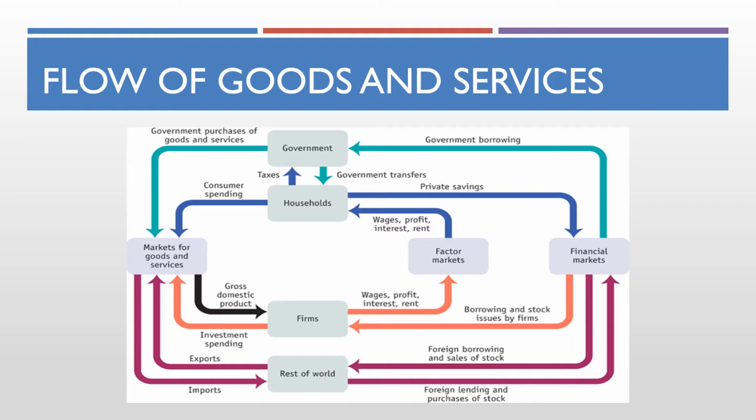And those funds will be drawn out by agents like firms. Firms would like to borrow money from the financial market so they can expand their operations. So they will borrow the money directly from the financial market, or sometimes they will issue something like stock options. And finally, firms who get that money will spend it in the market for goods and services, because they would like to buy new equipment, new land, and new energy in order to expand the operations.